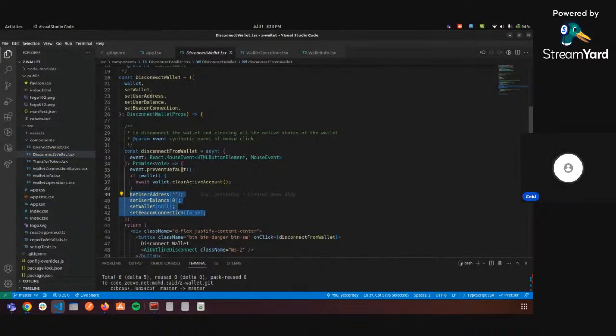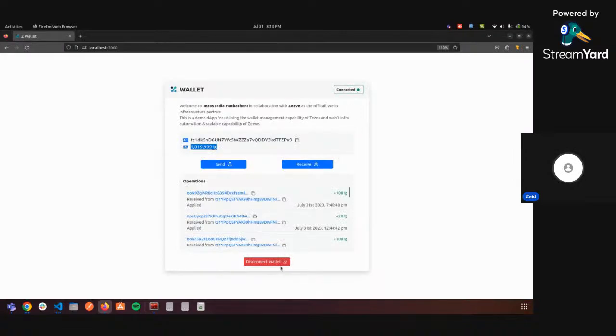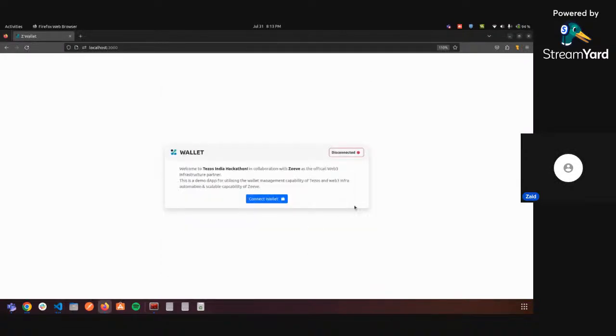If you have any active wallet, then you can release its instance from the Temple wallet. Then you reset the wallet public address, make the balance 0, and the wallet null. This is our local state for managing the wallet instance, and then we mark the wallet beacon connection to false, so that this component gets updated. Okay, so that's how it is being done.